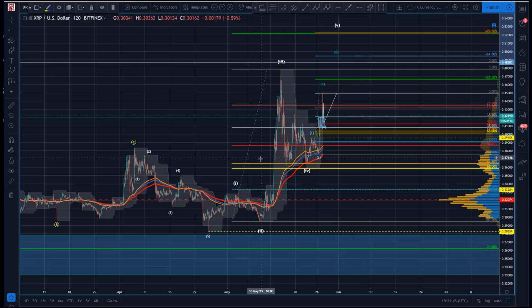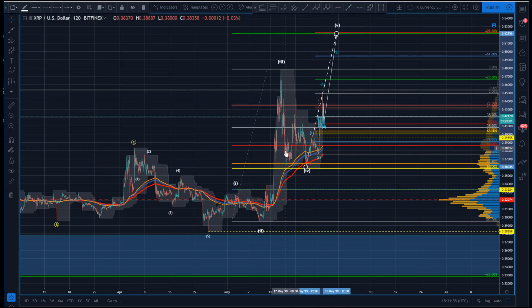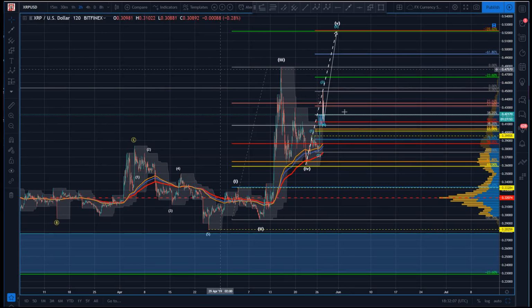So even if we do come up here and get this, well, that's not far enough. We're going to need that second or even the 3rd target here. Now keep in mind here that there's an algorithm that's a buyer here with this as its target. Now that would fit better, but that would mean we're going to have a pretty good rip in the 5 to get up to that second target, to get up here. Symmetry looks a bit off there. So I think this is a hurry up and wait here.